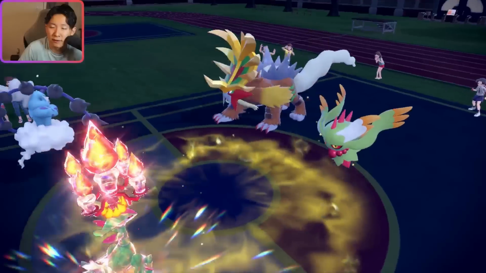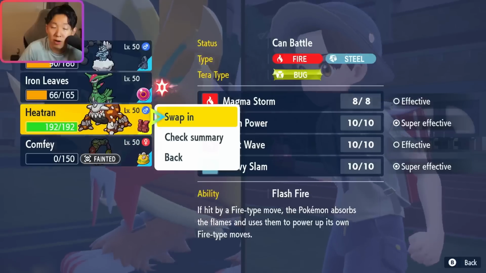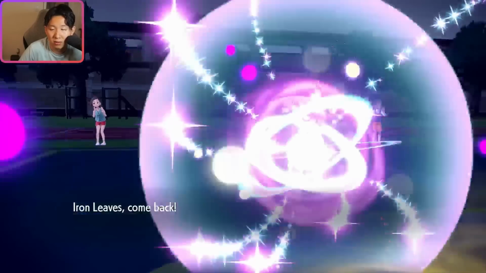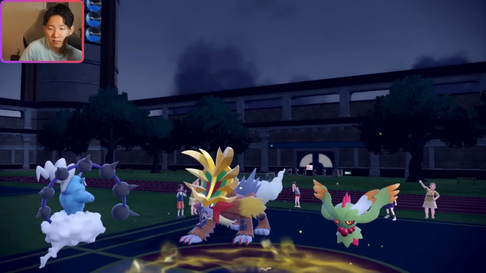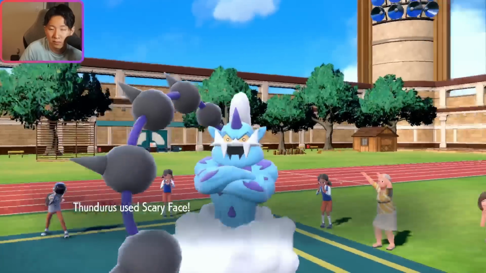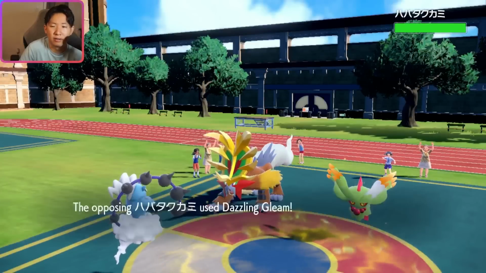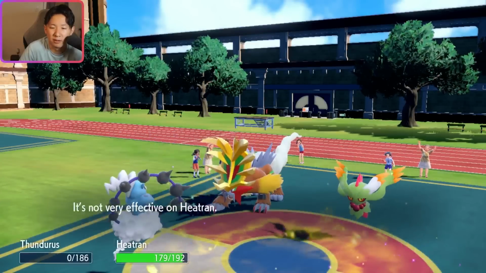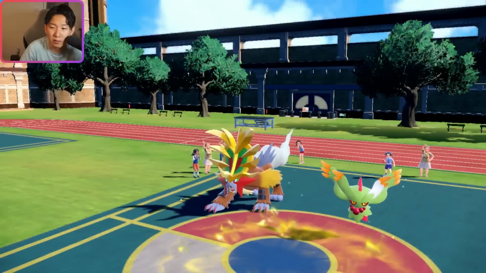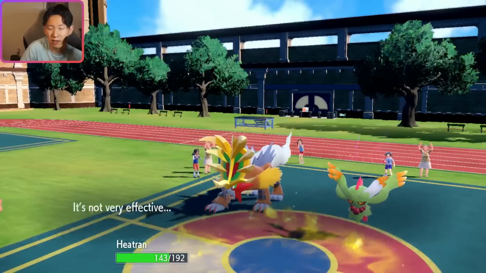Because I want a Scary Face into Flutter and then switch out into Heatran. The problem with this is if Flutter has Protect. So let's find out. Nice, no Protect. Okay, that's huge. Because that means our Iron Leaves should just be able to come back out and outpace it. Yep, there's Dazzling Gleam. They still haven't Terra'd, but I think the main thing is Gouging Fire is in a really tough spot. 170 now to 43, yeah.